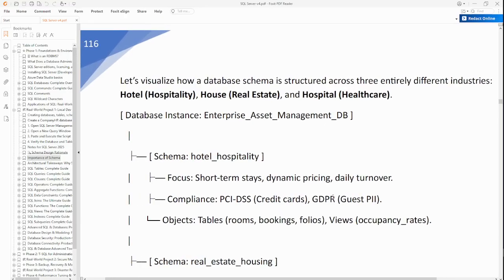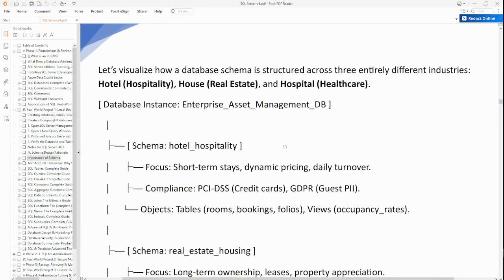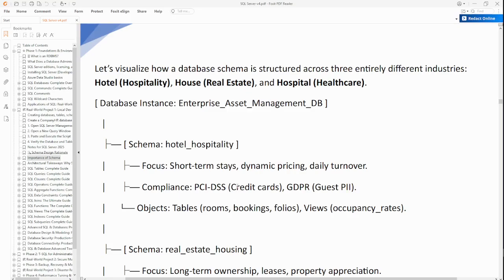This is my requirement. My compliance is that I am using credit cards, so my hotel needs to comply with the PCI DSS standards, and I am collecting the information also.